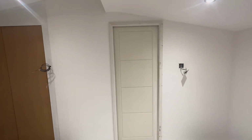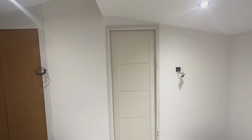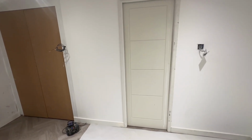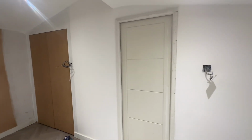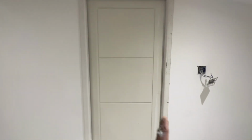Also, another important thing that we did was this controversial door. It's come out really good. It just needs to be painted. But yeah, I'm really happy with that. It's a more modern design, I guess, that goes more with the house. So yeah, thanks to those who had the shout out. I know a lot of people did comment about the door, and particularly about the door closing and being off one side.